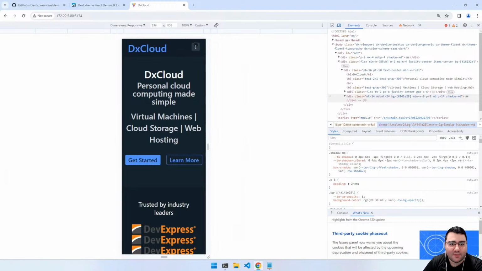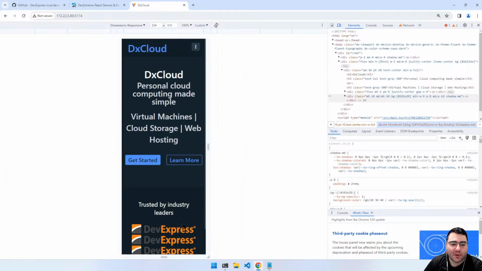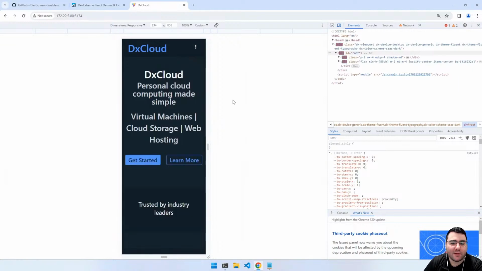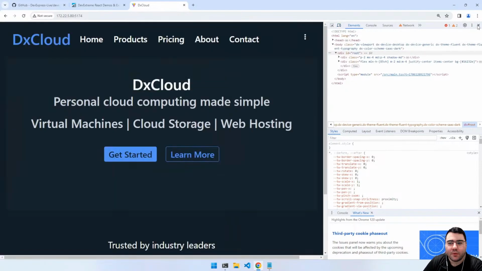I always have to look how that works with the columns and the rows. It's not really logical with the CSS flex to me. And of course, the styling isn't perfect, but it's fine for our purposes. And like this login is still there, the menu, everything is still working as expected. Cool, that looks great. At least functional.